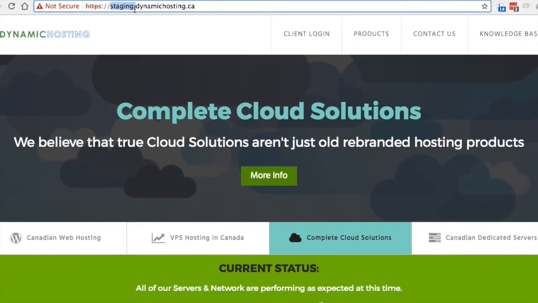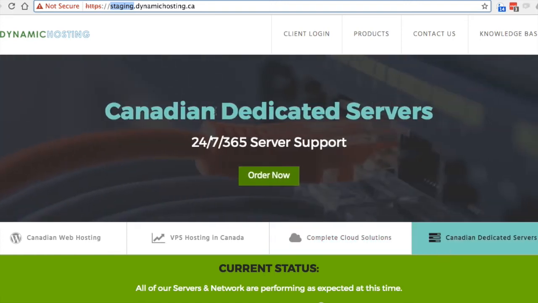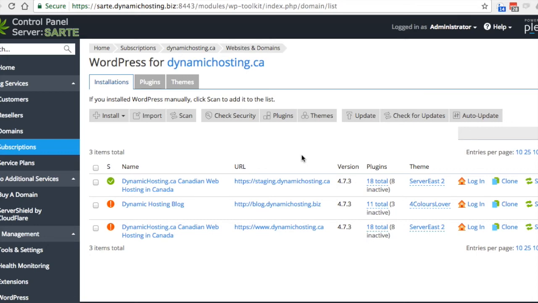The main difference is now we're in a separate subdomain, so we can modify this version of WordPress and it will not impact the main website. So now, once we've made our changes in that staging environment and we're ready to go live, it's really simple to make that happen. It's as easy as clicking the sync button here. So we're going to sync the data from the staging environment to our production environment.